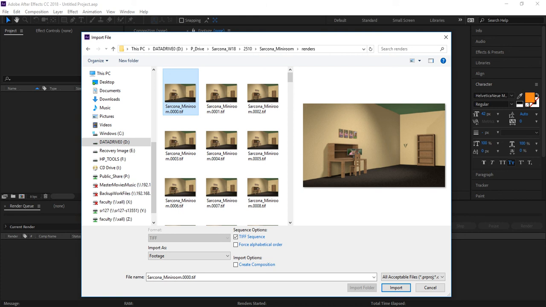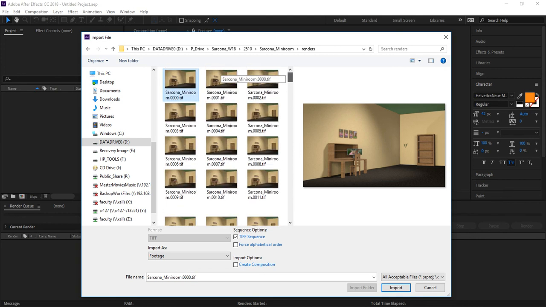After Effects allows you to import a single frame, so I could bring in just one of my frames, or I could bring in the entire sequence of frames. So what do you think we want to do? The whole thing, right? We want to grab all of our frames. Now, we don't grab all of the frames here because After Effects is smart.